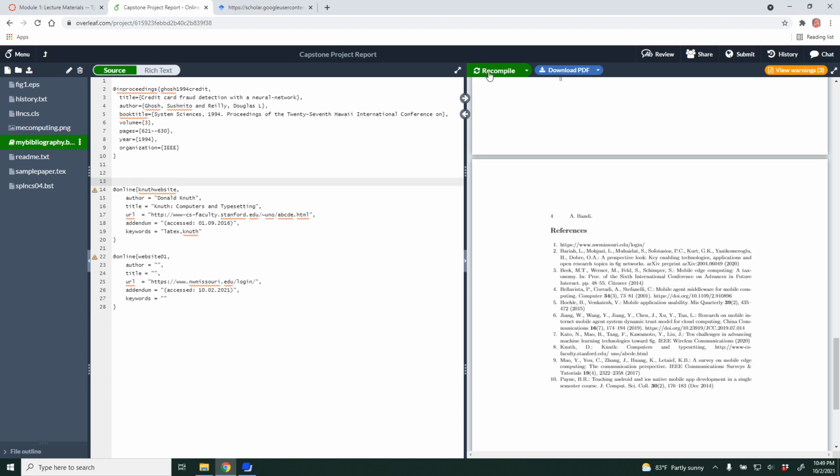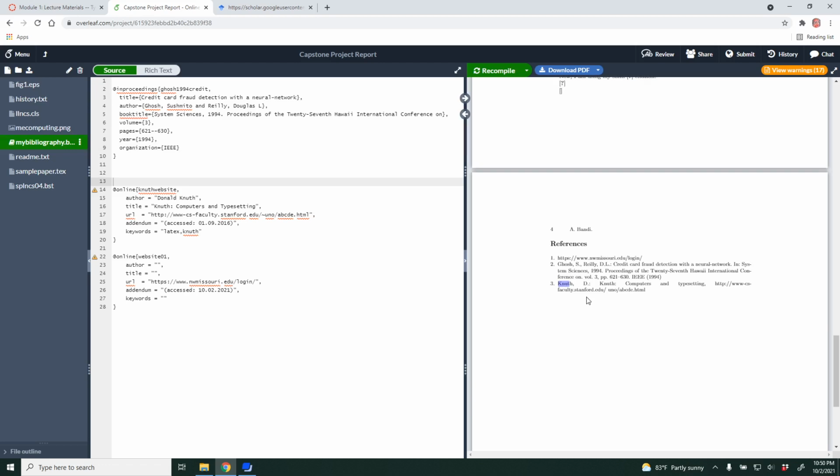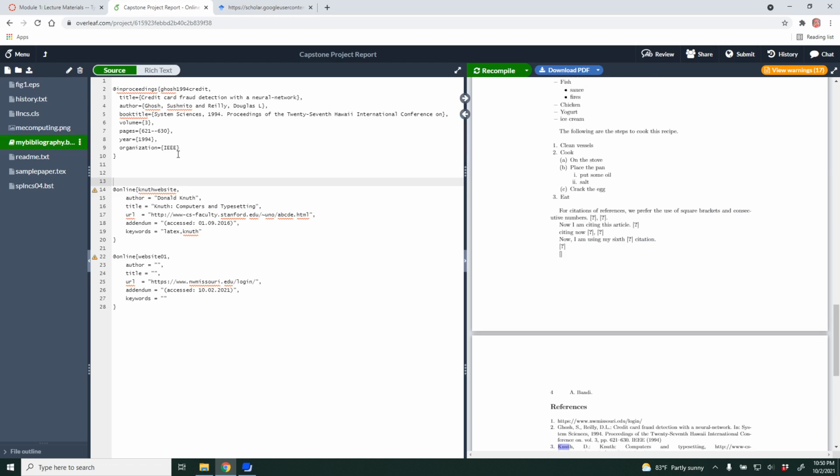I got everything. So now what I would do is I will compile this. All my references will be gone. Okay, I have how many? 1, 2, 3 references. My first reference is this credit card thing. However, LaTeX is intelligent enough to sort it by alphabets. So that's why I got a website first with no author, and another website at the end which has the last name K, right? So this is how you would be able to cite.